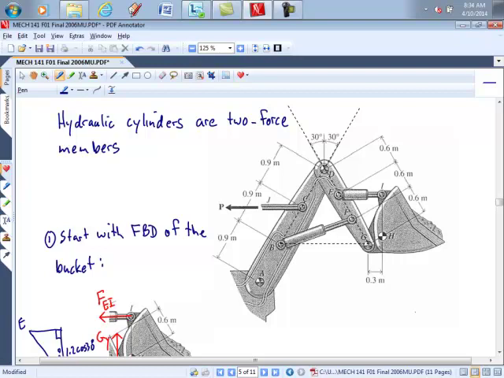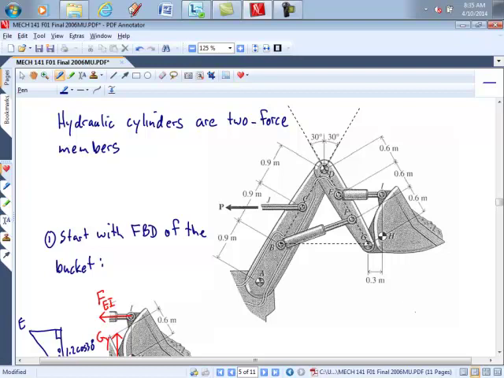Draw the DFG and find the force. Right. So if we keep working our way to the left, we can do a free body diagram of the beam DEFG. And the only unknowns on it now are the 2-force member, which is the cylinder BF, and then the pin forces at D. So there's 3 unknowns, which is exactly the number that we can solve for with our equations of equilibrium. So that's what I would do.